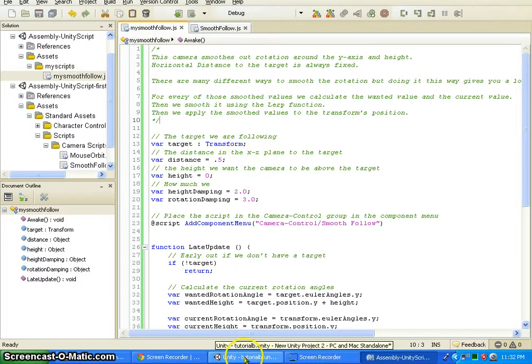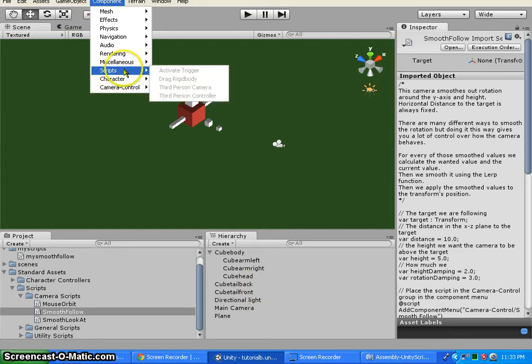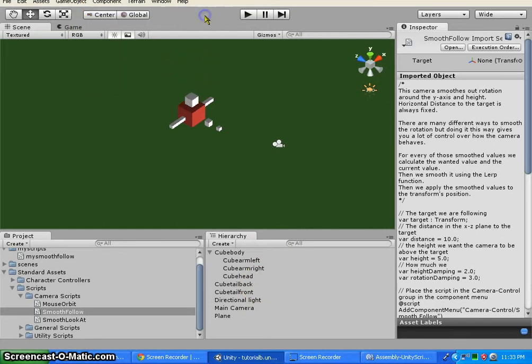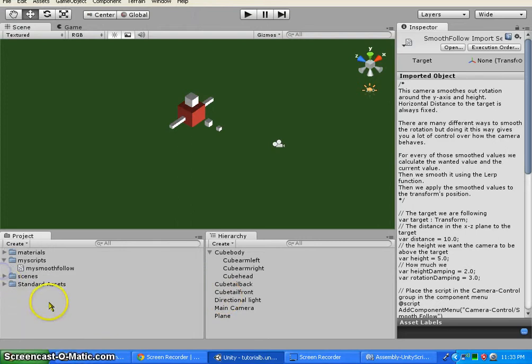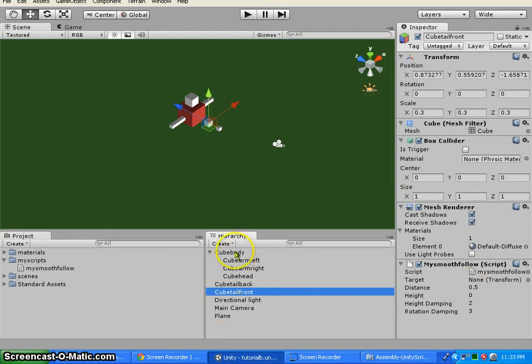And then we come back over to Unity. And we see that cleared right out. Perfect. So, under components, under my scripts, we have it right there. So, I want to take my smooth follow and put it on. You don't have to drop it down here. You can actually literally just put it right on the object too. That's another way to do it, and you see my proper variables came up right.